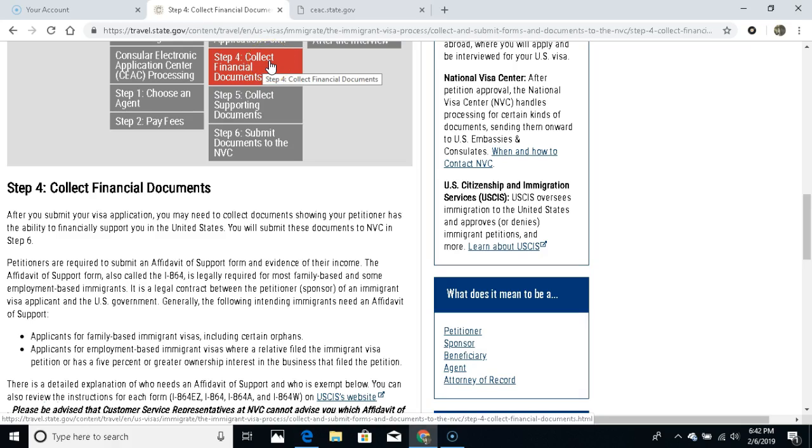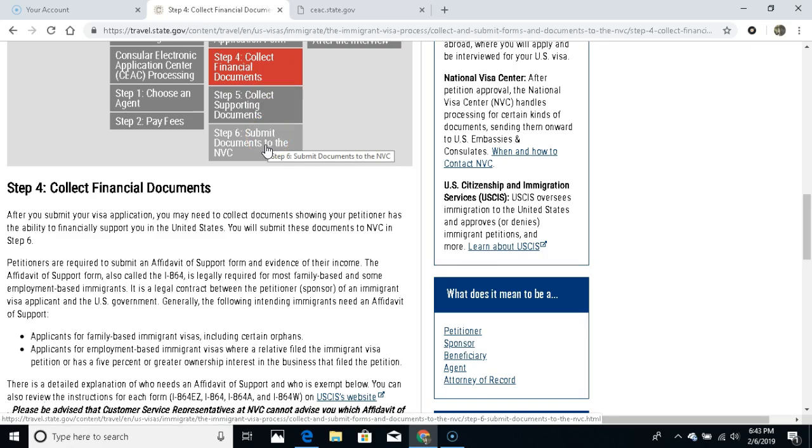With financial documents, you have to prove to immigration that the petitioner has the money to support you here in the US. So you're going to be preparing a package that later on you're going to send over.